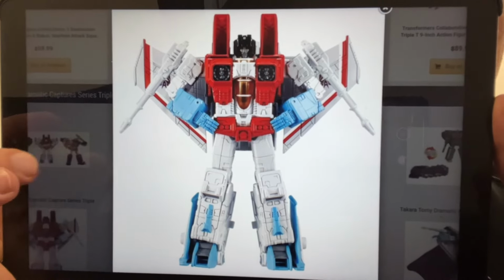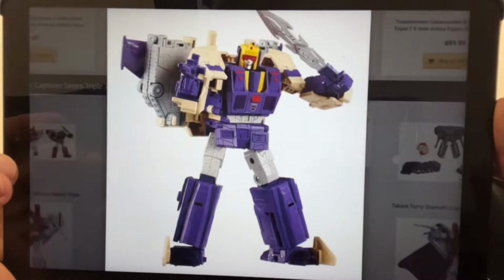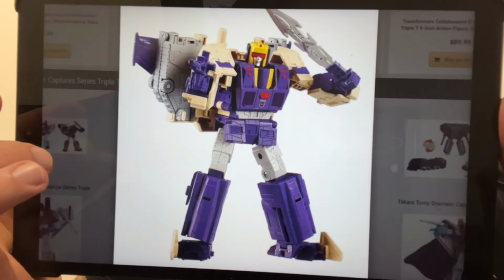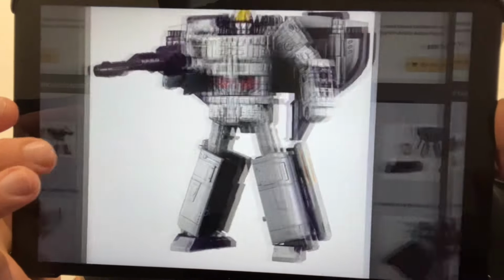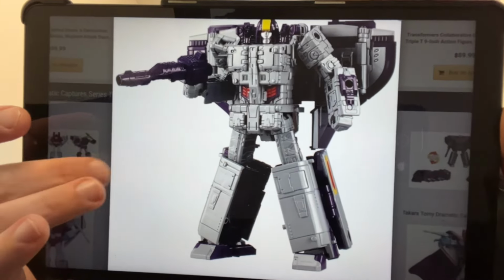We've got too many versions of this mold, but I don't think anybody can say that doesn't look great. I think it looks spectacular. Same with the Blitzwing there. Look at the silver for the tracks, stunning at the back. And indeed the silver there for the whole of Astro Train, looking amazing.